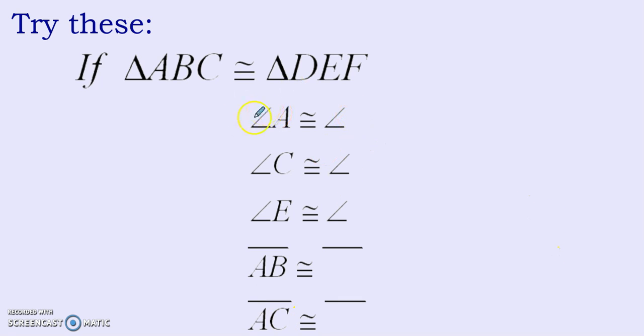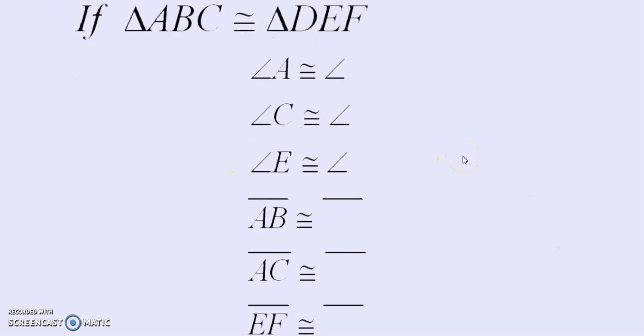Okay, so next, I want you to try these on your own. So, if we're saying that triangle ABC is congruent to triangle DEF, I want you to fill in these. So, what angle is congruent to angle A, which is congruent to angle C, angle E, and then which sides are congruent. So, remember, we're looking at the statement. It might even help to label the order of the numbers, number the order of the letters, to kind of help us work these out, and we need everything to be in the same spot. So make sure you pause the video and you work out this problem.